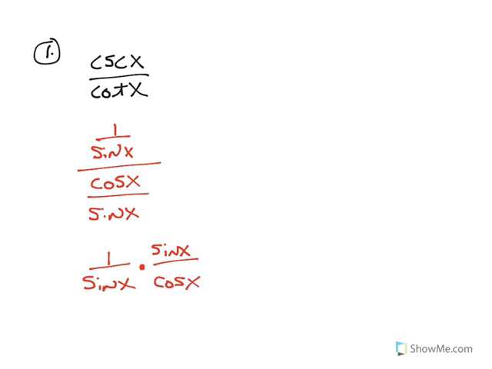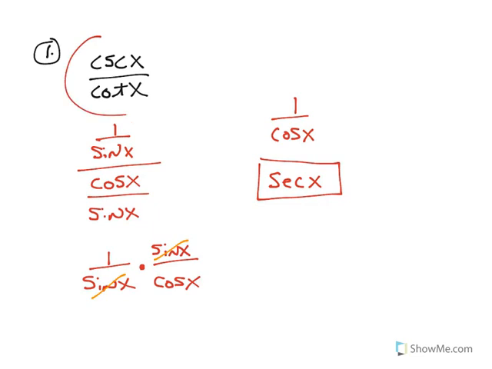And now we have common factors, top and bottom. Sine divided by itself, sine, those are going to cancel. And you're left with 1 over cosine. And according to our identities, cosine is the reciprocal with secant, so 1 over cosine would just be identical to secant. So simplified, taking the original expression, we can simplify it to secant.